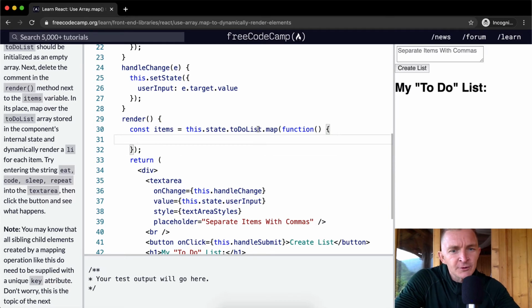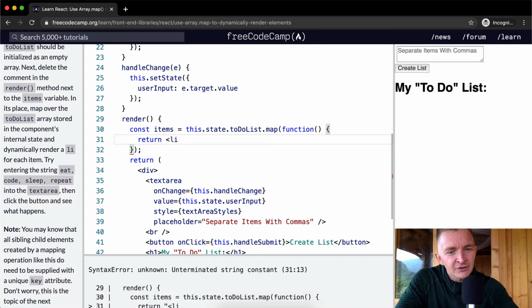So this means we're going through each of the items in the to-do list and dynamically render a li element for each. So I think we're going to return to the items, do you go li, like, well, yeah, we could do string interpolation, right?